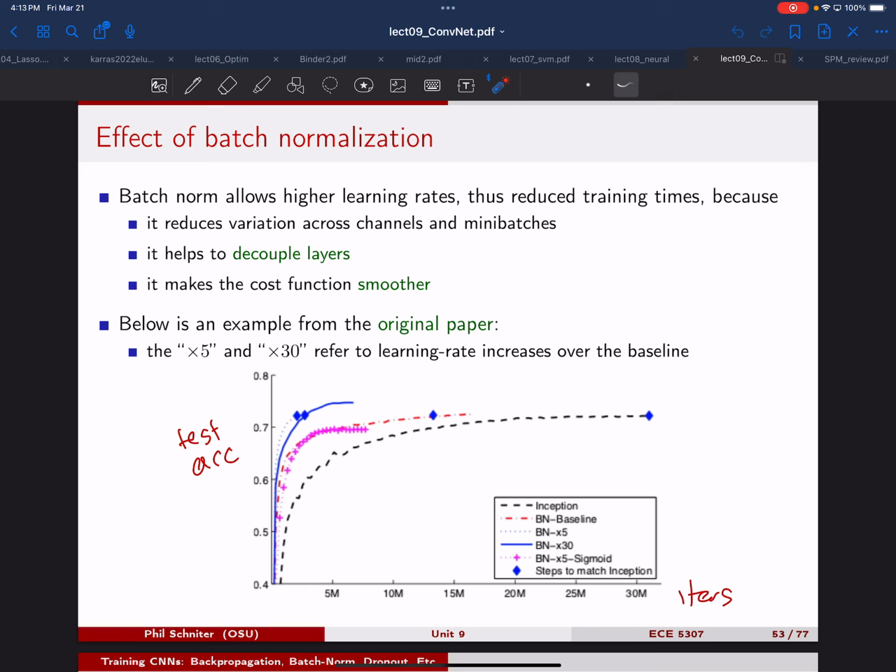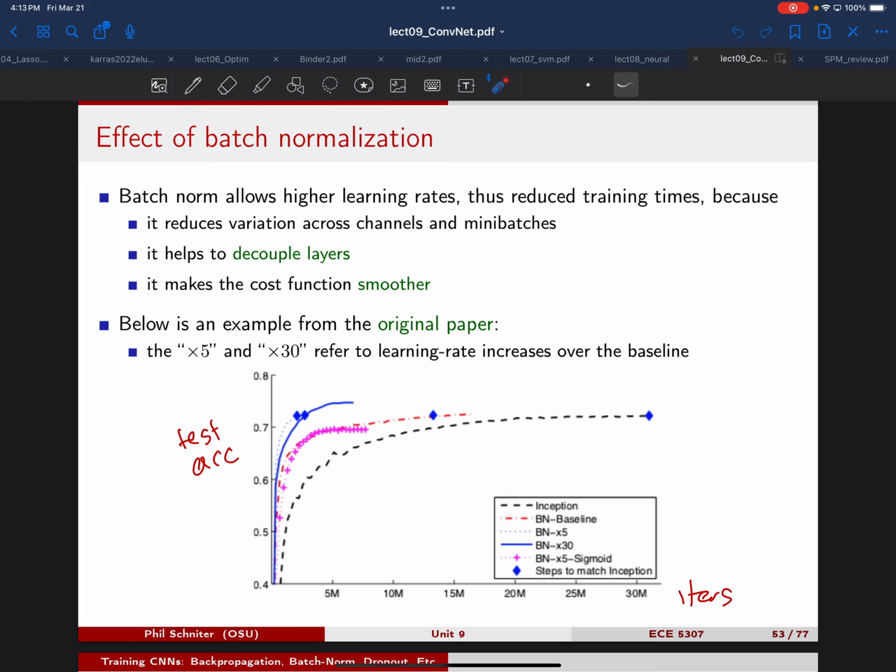And there's a lot of different theories about why this works. Some of them are sort of intuitive. For example, since all channels are normalized the same way, you don't have to worry about some channels having values that are massive and others tiny. Same thing, all the mini batches are normalized the same way, and all the layers are normalized the same way.